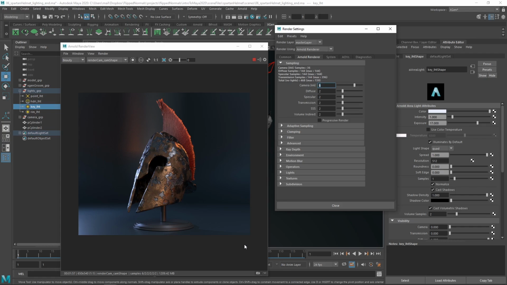But overall, the methods we showed in this series are totally legit, and you can start using them on your own projects right away. The only thing I would say is don't rely too much on one software to do everything. Don't be a Maya maximalist or something like that. If you want to do sculpting, find the best sculpting software, which in my opinion is ZBrush. If you want to do texture painting, use Substance Painter. It's a phenomenal tool. One of the main strengths of Maya is really that it works well with other packages. It works really well with ZBrush, Painter, Marvelous Designer, or whatever it might be.